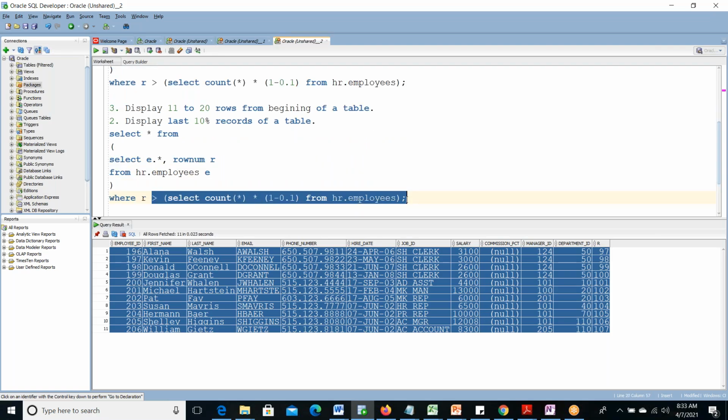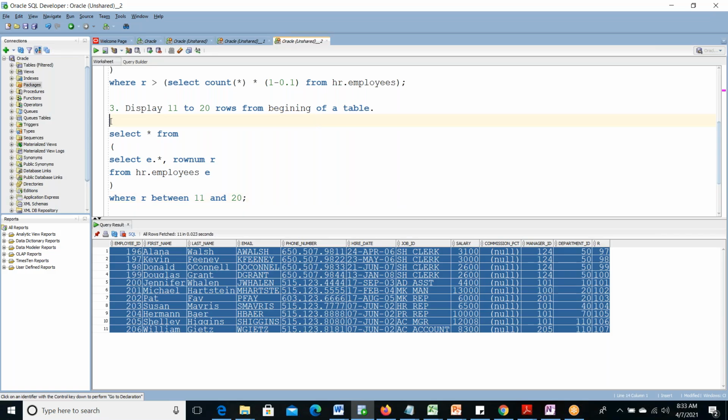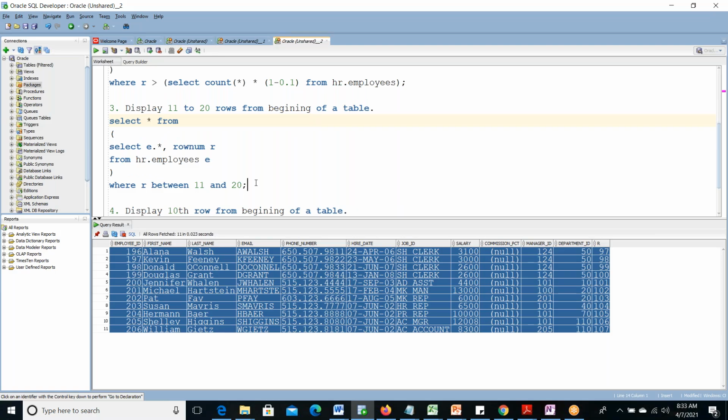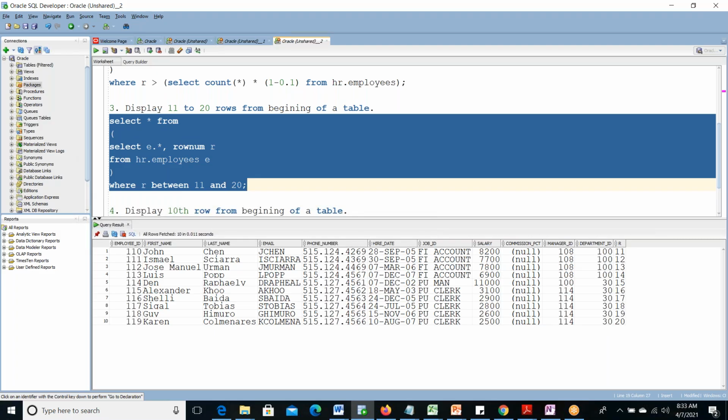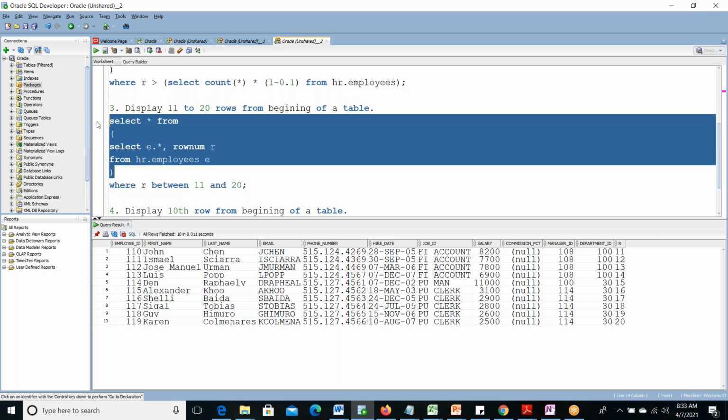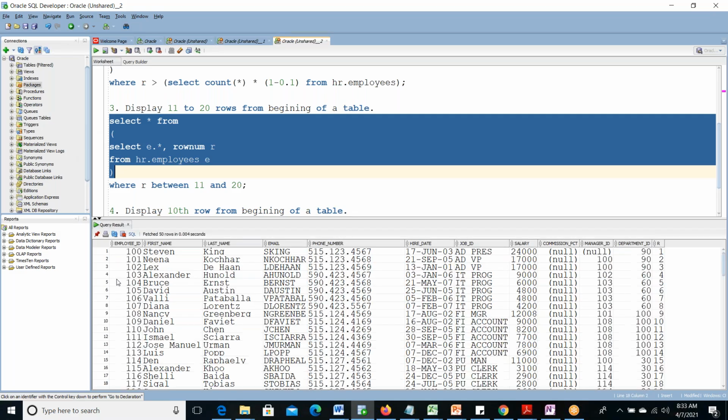Okay, so here you can use this. Up to this, it is displaying all the records with row number also, row num r 1 2 3 4 5 6.